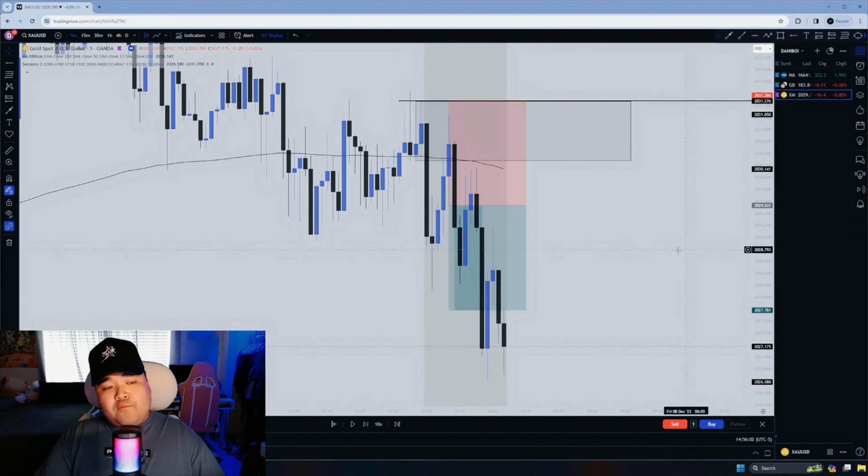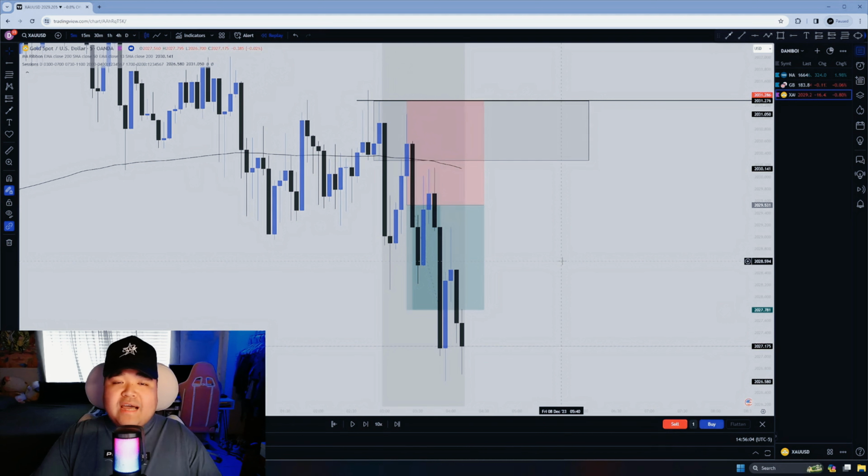When you look at these zones, you have to draw them precisely, because most of the time you do not want to mess up the zone and then feel like the candle broke it, but it didn't. You have to draw your zone precisely, and understand that when price comes to these zones, this is what could happen. It's a probability game. If everything's telling me to sell, I have a higher chance of winning if I sell than if I buy. So that's the first example I have for you guys.